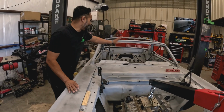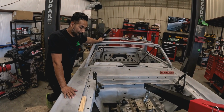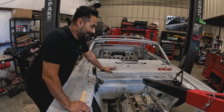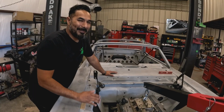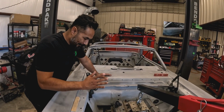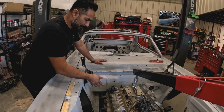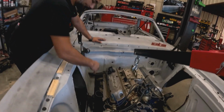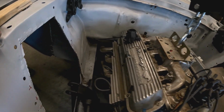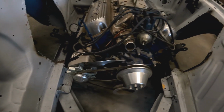We also have a custom convertible top I'm coming up with for it as well. Something the world's never seen before. It's kind of like a James Bond type thing, so I got to keep it hush-hush. However, today we're mocking up where the motor mounts are going to go. We'll be welding to the frame itself, and then just kind of going from there. Let me zoom in on it a little bit.